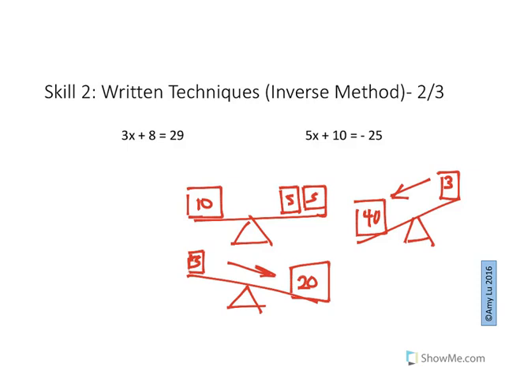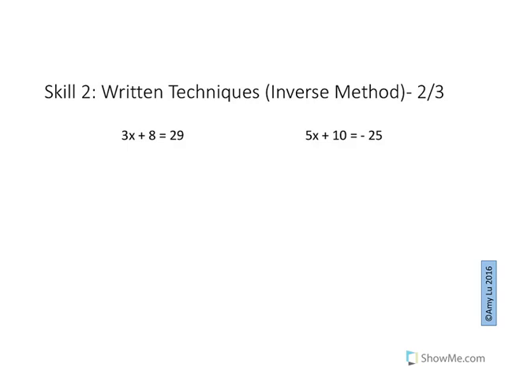Or if you had 40 pounds here and 3 pounds here, the scale is going to tip towards the heavier end. Algebra is about keeping balance. You want both sides to stay equal at the same time. So if I took off 5 pounds from this side, I'm going to make sure I take off 5 pounds on this side in order to keep the scale from tipping. This is algebra. It's a giant scale. So this is how we talk about the inverse method. It's about keeping balance. What you do to one side, you do to the other.